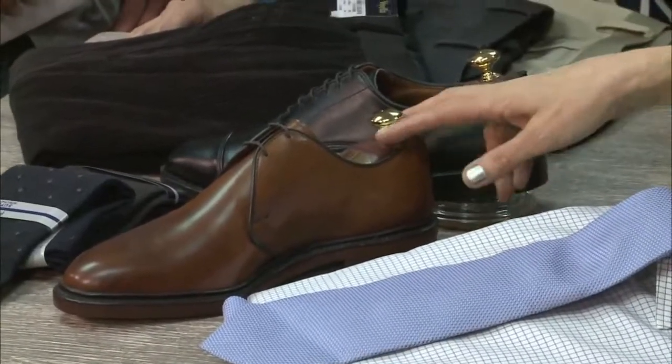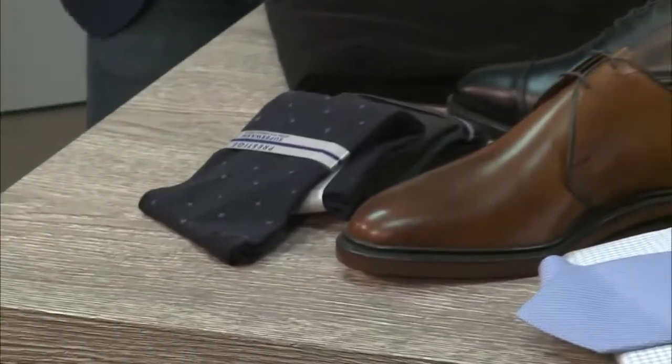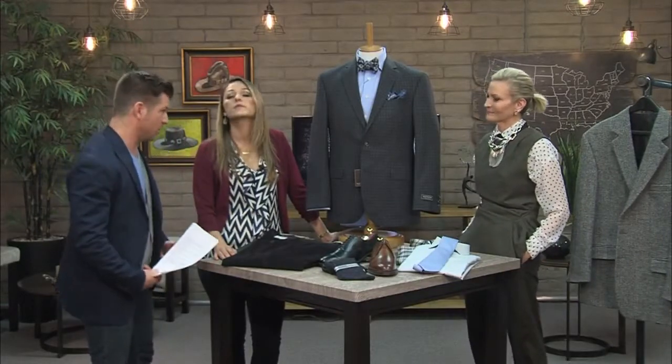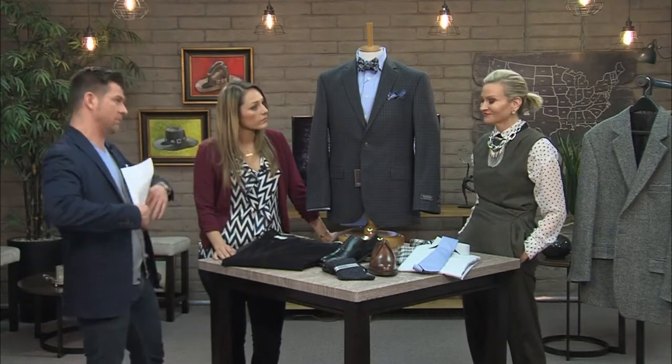And then you can do dressier shoes or more casual shoes. Again, Alan Edmonds, my fave. And then go crazy with your sock. I'm all about being crazy with your sock. So that was the next question that I had. Last week we learned what you should pair. You pick out the socks, it goes with your suit. So are you pairing your socks with the sport coat, or is it really all bets are off?